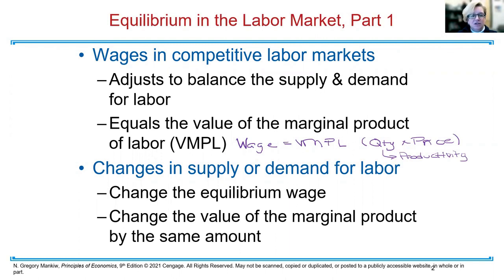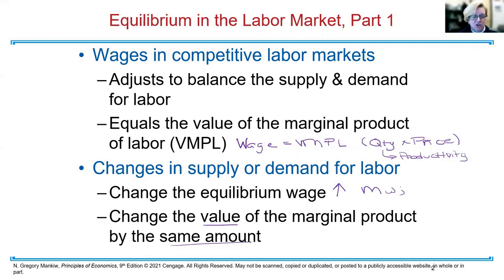Some of the changes that occur in the supply or demand for labor could be from a change in the equilibrium wage. We're seeing right now that employers, because there is a labor shortage, so to speak, are increasing some of those things: the perks, the training, the benefits that go along with it, maybe sign-on bonuses. That's not equilibrium wage. In equilibrium wage, what we're talking about perhaps is a raise in the minimum wage or efficiency wages in a particular market. And again, what we see is when the wages increase, it's going to change the value of the marginal product by the same amount in the longer term.